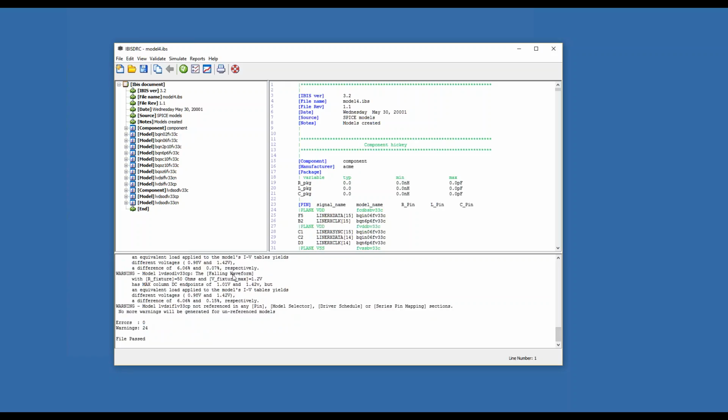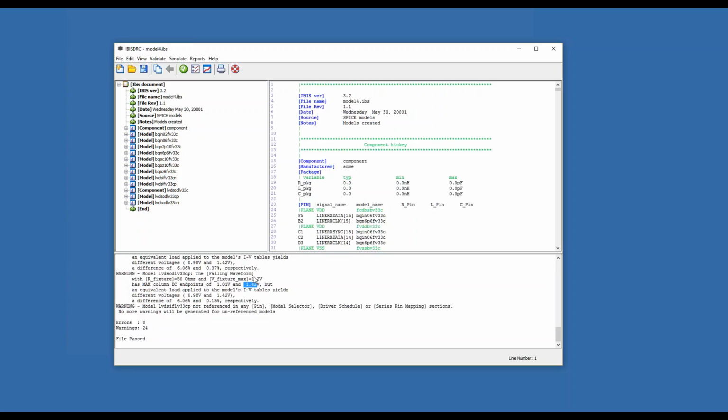So I wanted to show you this one because it doesn't have any errors, but it's giving this classic warning of AC-DC mismatch. What this AC-DC mismatch is, and you see this one a lot, is it takes this load, so we've got 50 ohms tied to 1.2 volts on this output. And that means it's transitioning from 1.01 volts to 1.42 volts.